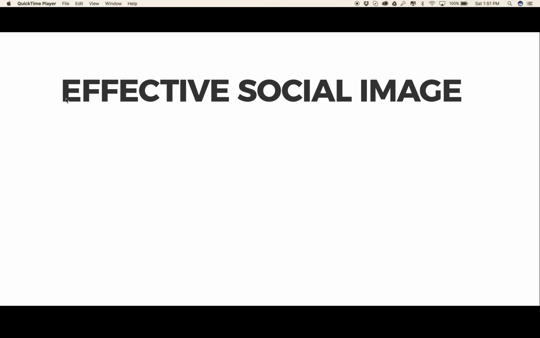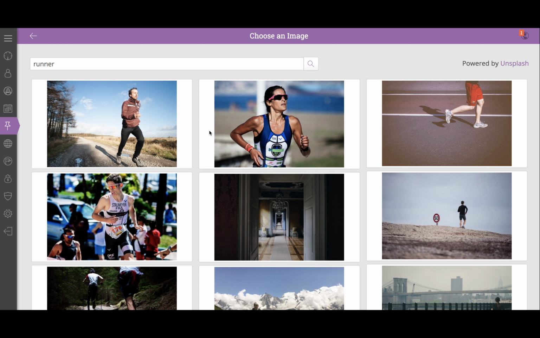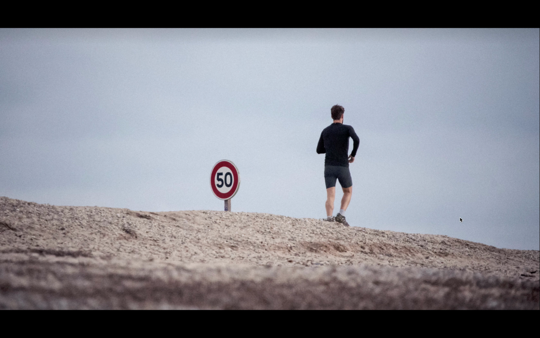So let's get started. Let's say that I wanted to share a social media image and promote a product of some sort, say a health product. So the first thing I'd maybe do is think about how I could promote this. I went into the Lead Train image archive and searched for a runner. I figured, all right, let me find a runner, something that I could work with. So I chose this image here.